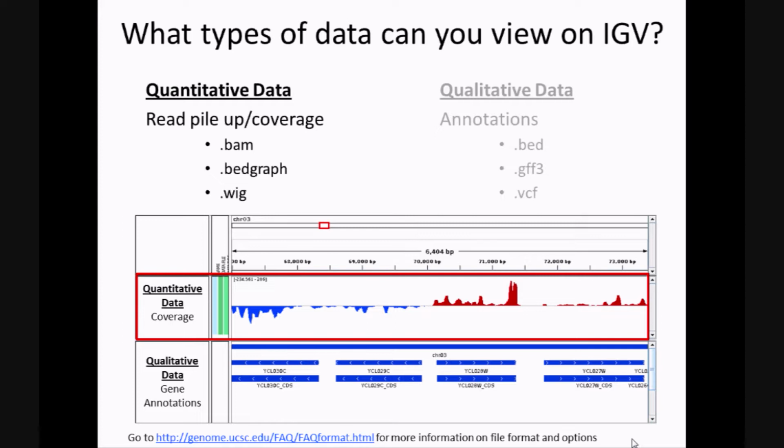Quantitative data refers to coverage or read pileup along the genome, which when visualized will show how many reads are mapping to a specific location. Coverage data will look different depending on the type of sequencing performed and protocols used. For instance, RNA sequencing will show reads mapping to exons and other transcribed regions, while genome sequencing should have a uniform coverage along the genome. We will discuss 3 different file types for storing and viewing quantitative data. These are BAM, BEDGraph, and WIG files. Each of these files has a unique format, and visualization on IGV varies slightly from one another.